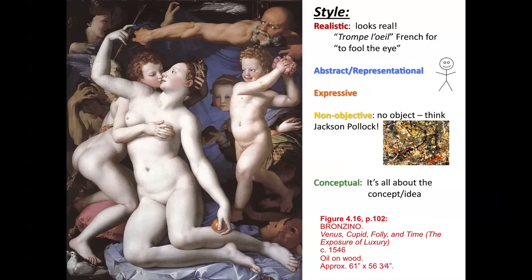No objects. It's basically forming the formal elements all put together, the colors, the lines, the shapes. And that's all you can really talk about. You can't talk about the figures in the painting because all we see in this particular image is paint. Then we have one other style. It is called conceptual. It is all about the idea and the concept.